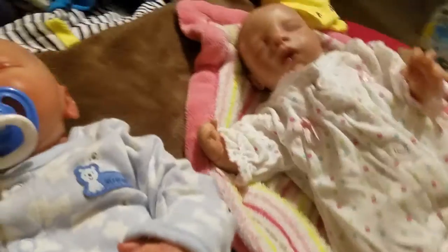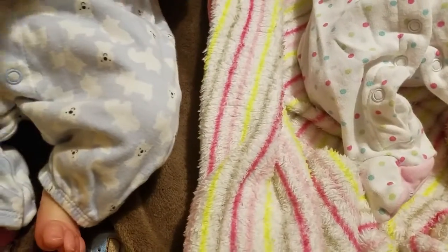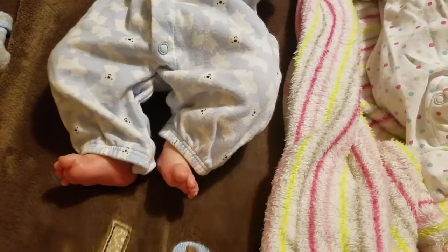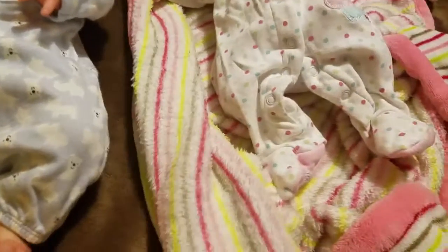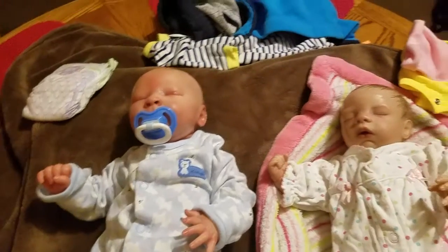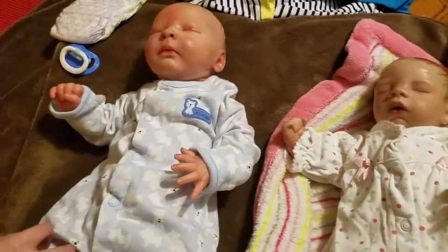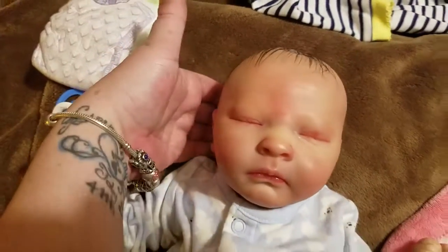I'm going to put his socks on — actually I don't know, he's a little warm. Nah, go ahead — he's okay. All right, I'll put his socks on. Big sister Brooklyn is going to put his socks on him. But anyways, they're so adorable. Let's put his socks on — look at his hair, you guys. He's so cute, I just love his hair.